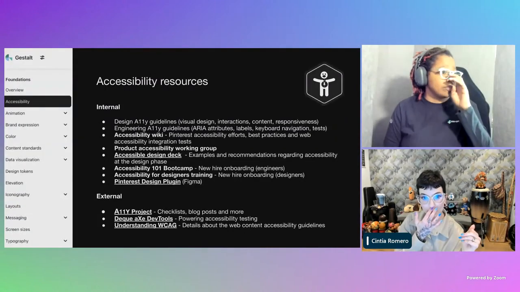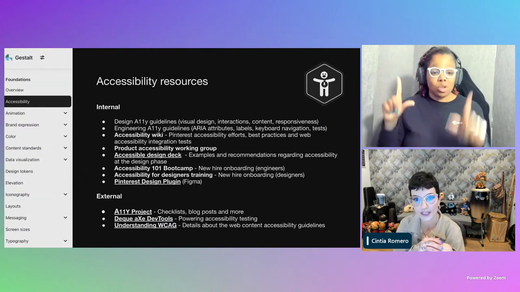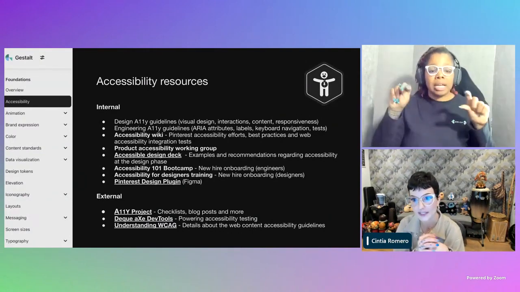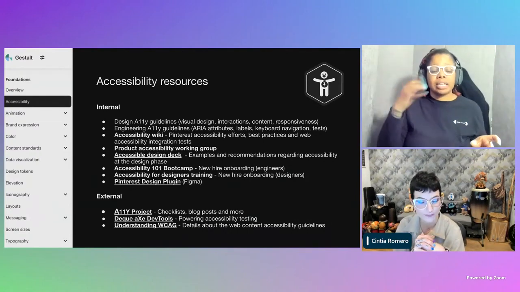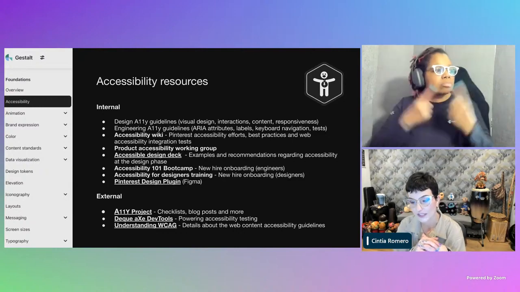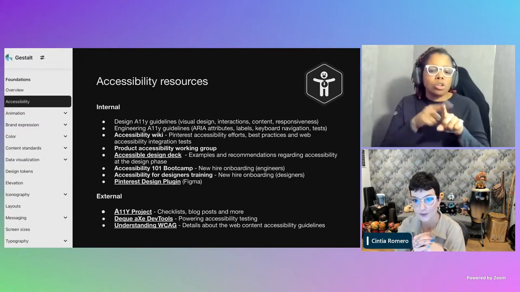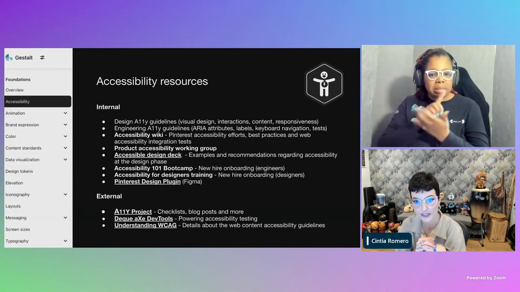I wanted to show a quick example. On this slide, I'm showing a screenshot of the navigation bar in our design system website and highlighting our accessibility page. We added some design considerations, engineering considerations, and we have internal and external resources to support teams designing accessible experiences.